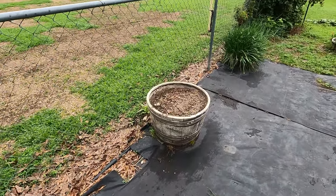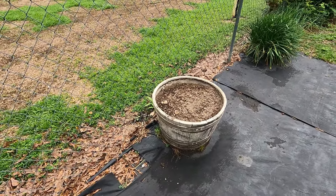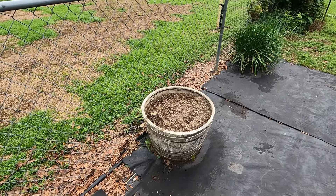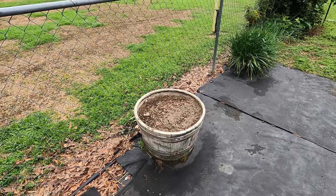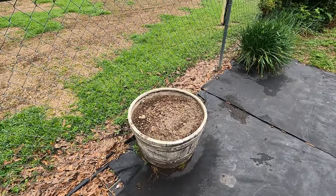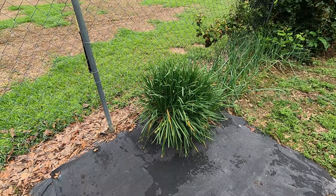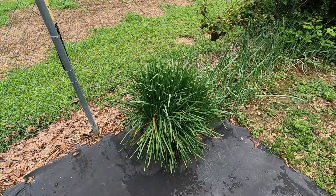This pot I had some celery in, but it didn't make it. So one day when I was planting corn in that last bed, I came out here and planted some pink red burgundy okra in here just to see how much okra I could get out of just one pot. Y'all know how I love to experiment and try different things. Then we got our garden garlic chives — that's been there for years. I just every now and then take the hedger and give it a haircut. This year I'm going to let it go wild.